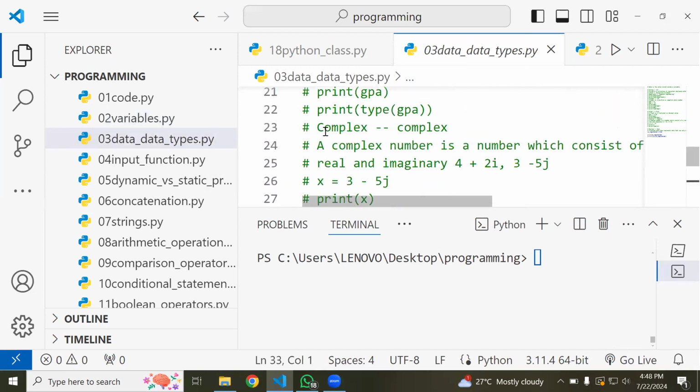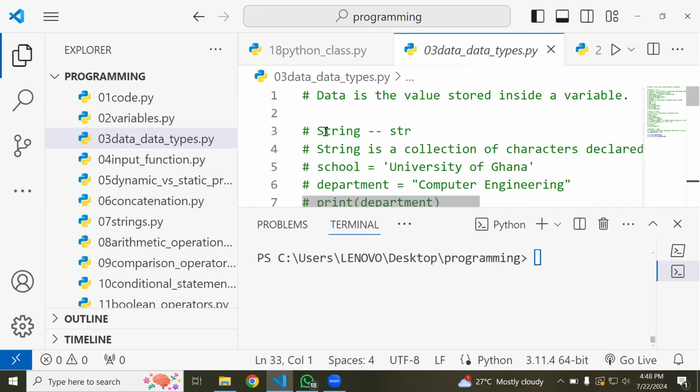And we said that variables and data go hand in hand. The variable is a container that we label, that we put data in. And the data is actually the quantity of whatever thing we are putting inside of the variable. So in that case, we said that there are different types of data that we can put in variables. The first of which we discussed was strings.